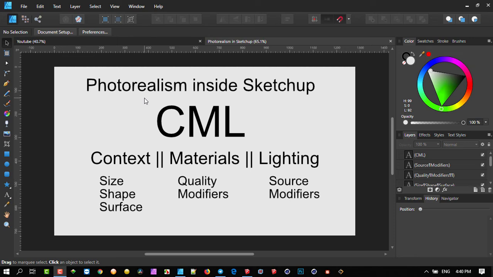Well, I have come to a point where I've started using Enscape inside SketchUp. I did a video just to share my excitement about that move. I've been exposed to a lot of other renderers, especially inside of SketchUp. Thea was my one go-to. I didn't particularly enjoy V-Ray that much inside SketchUp.